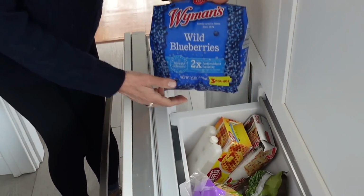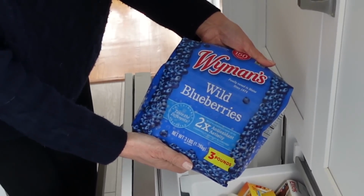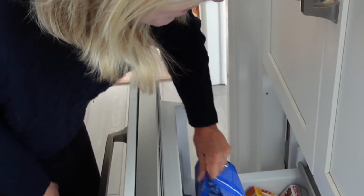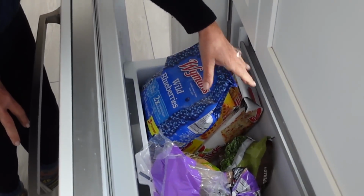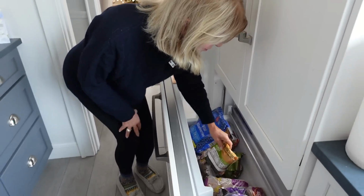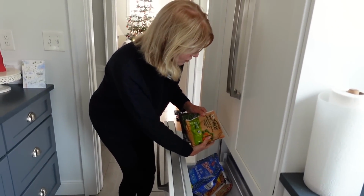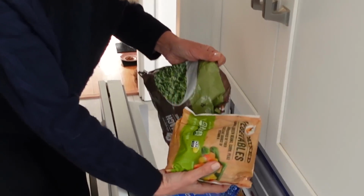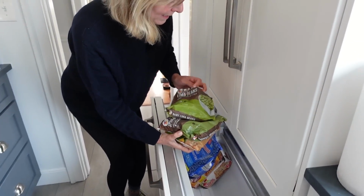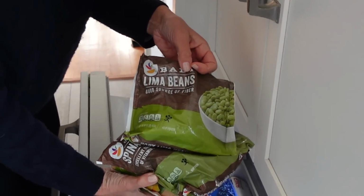In the freezer, I've tried a lot of blueberries, and I really find that these are the best, and I get to support a local business, Maine Blueberries. She does not like the blueberries, well behaved. Yeah. And then wild blueberries only. And then currently for my soups, I'm using mixed vegetables, carrots, green beans, corn, and peas, spinach, and as I said, I couldn't find edamame beans, so this week I got lima beans.